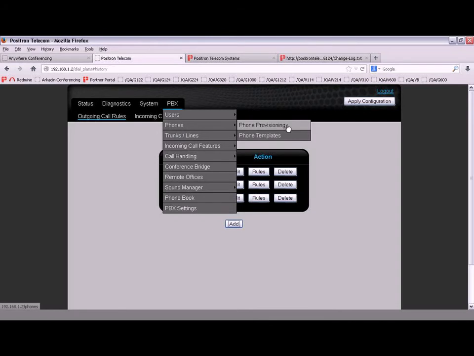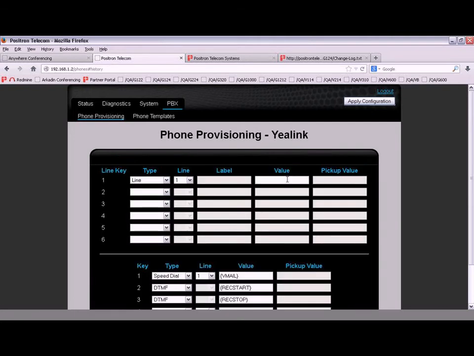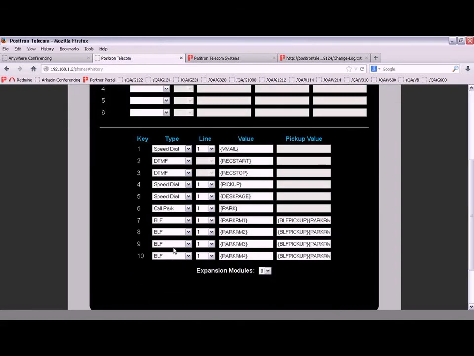Next section here is the phone provisioning section. If you recall, I mentioned that you'd be able to tweak the phone after you've provisioned it and you're outside of the wizard. Now we're in the administrator's login, we can actually tweak our previously provisioned phone. So if you hit configure here, you can see all the line keys are, as I mentioned earlier, already configured with more commonly used features we have.